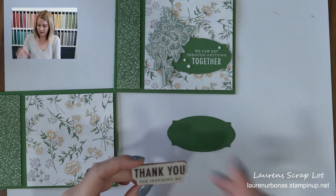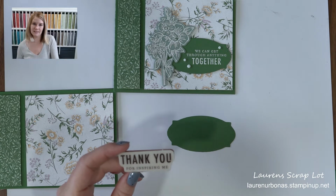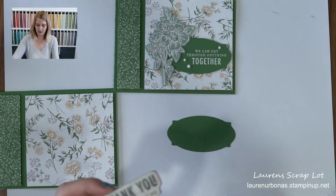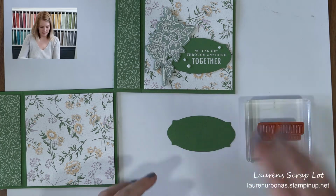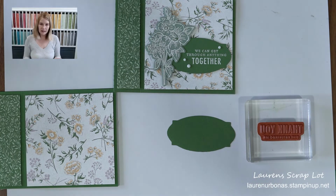Okay, I'm going to try thank you for inspiring me because we'll just see how that one looks. So I've got a block that I'm going to mount this. Now for embossing, if you don't own a heat gun and the embossing goodies, you could quite easily just grab your black ink and certainly stamp on here as well.